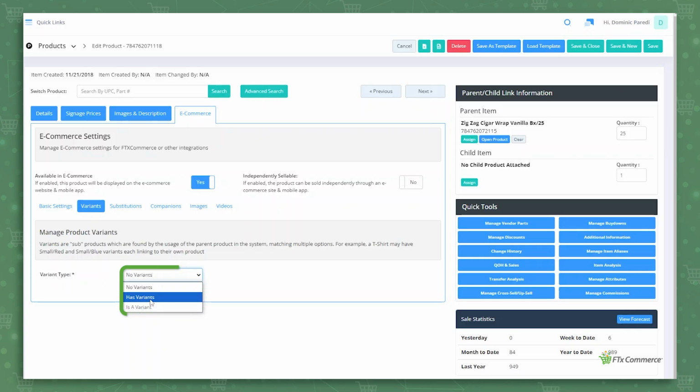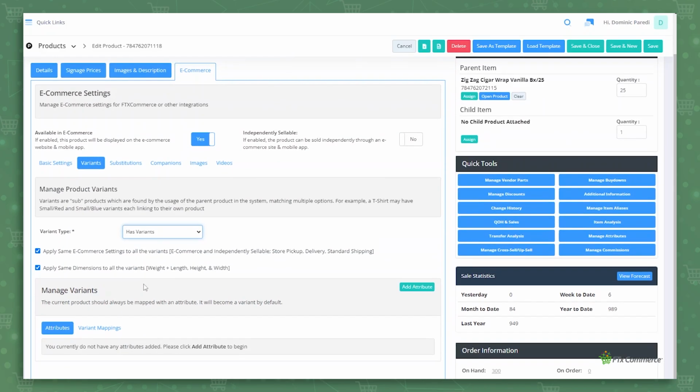If we pick has a variant, you'll arrive with additional information. You can quickly set up the apply settings for the sell-in options and fulfillment methods by checking this box. And additionally, you can set the apply settings for the weight, length, height, and width by checking this box if they're the same as the initial item.